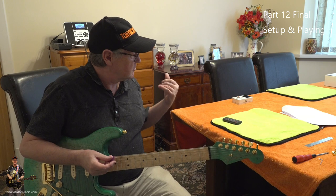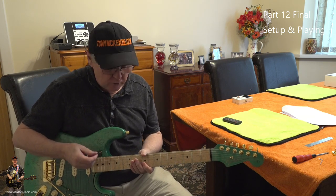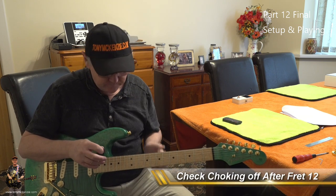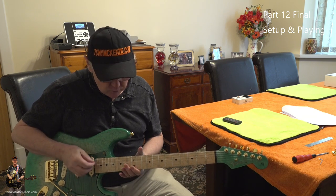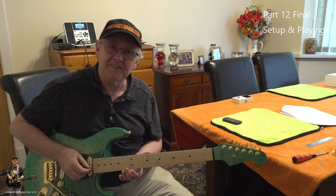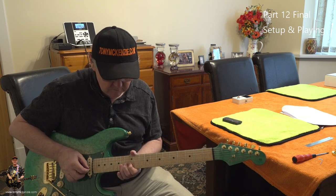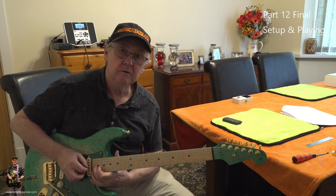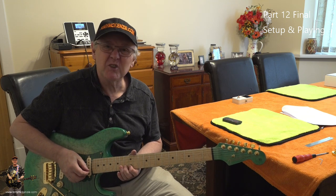And notice that it's sort of all clean in the lamp over there, so you can get a good idea of where you're at. One of the things I always check, just for the info of it, just while I'm here, is I always listen to these notes at the top end. Once I've got this string height. Should be no choking off or anything like that, otherwise you've got it all wrong.